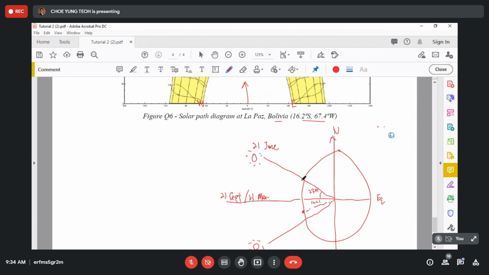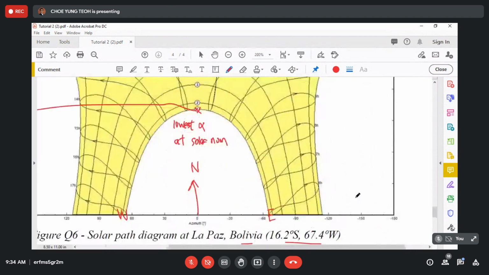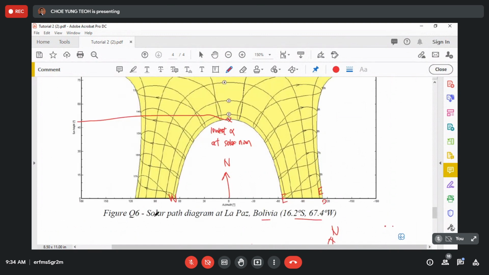You can see that for the entire year, during this point, the sun is furthest away from the location, through the north direction. Is that clear? Then we look at line 7. Same thing happens here. This is a negative azimuth angle, so it's in the morning, east, and the other side is west.